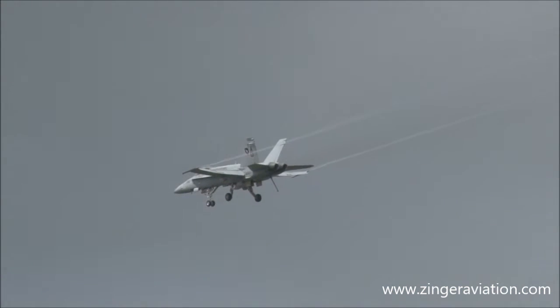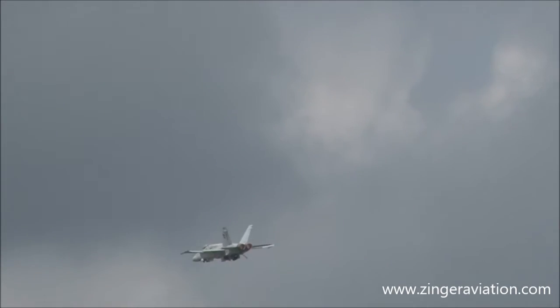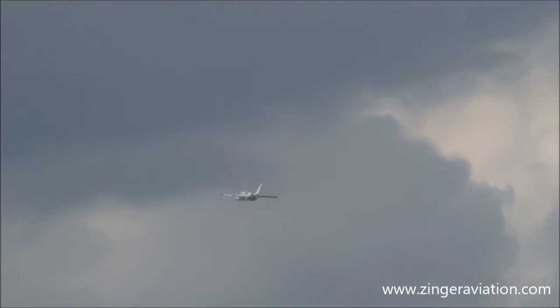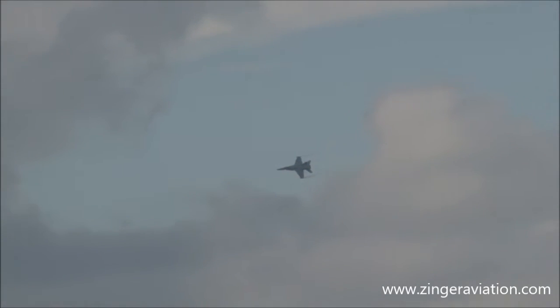Just think, the design of this aircraft was a loser for the Air Force, but became a huge winner for the United States Navy. Because it had 2 engines, McDonnell Douglas and the folks at Northrop got together and they said, we can make this work for the Navy. They strengthened the landing gear. They made it a little bit bigger, and it has become one of the most important aircraft in the history of aviation, having flown with the United States Navy since 1979.